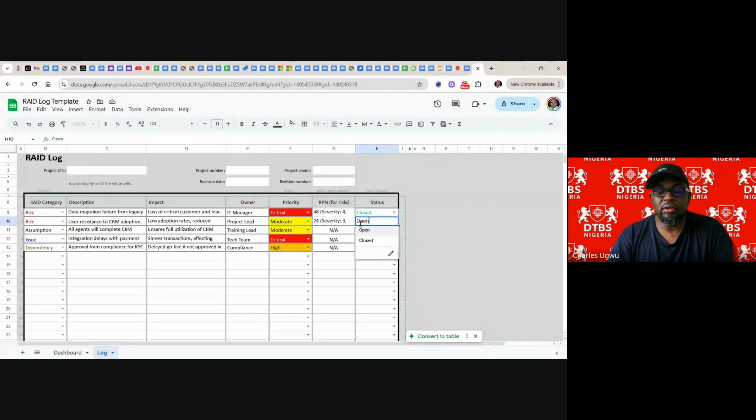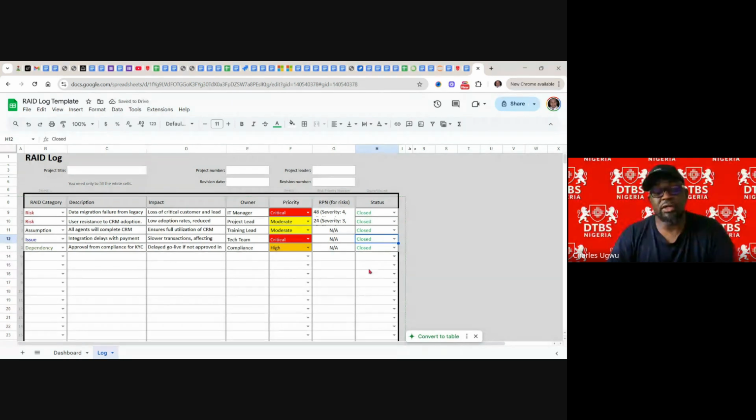So when we're looking at it, you see our status is becoming clean. That's how we decide how healthy our project is. If we close everything here, it means our project is very healthy.